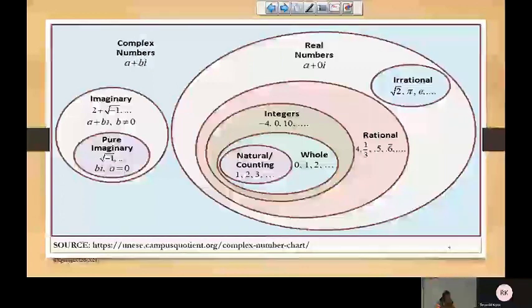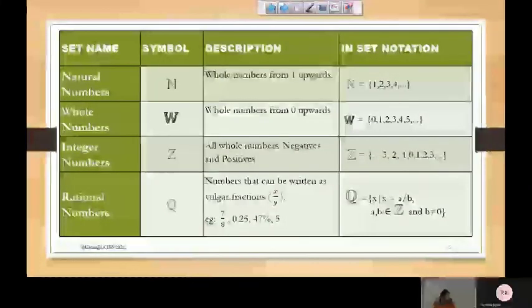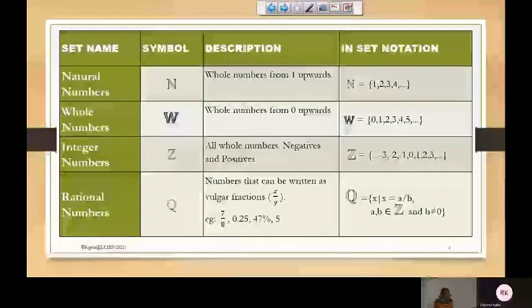You start asking your 3-year-old cousin who's in preschool to count. They start counting from 1. That's the natural way of counting, starting from 1. So that's why we call them natural numbers. So these are the descriptions though.